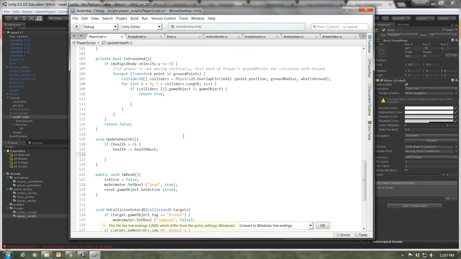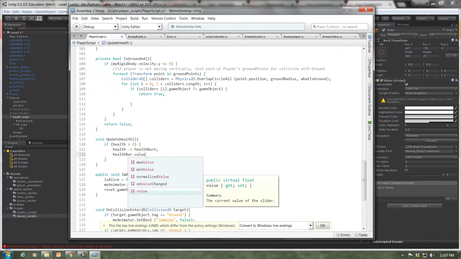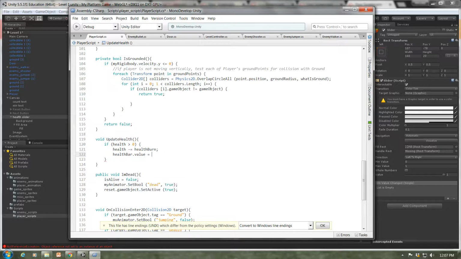So we also need to make sure that our health bar's value is now reflecting the new value of health. So it's not going to be the max value anymore. It's just going to be whatever the current value of health is now that we've taken away whatever health burn is.